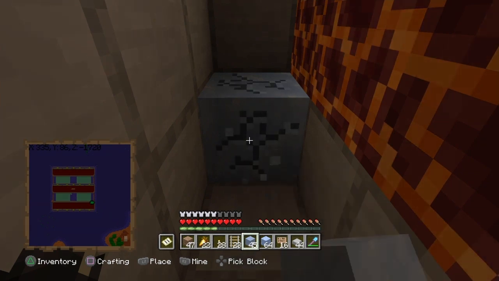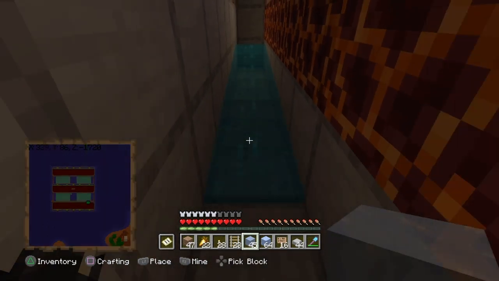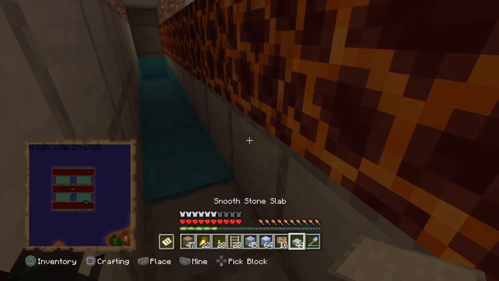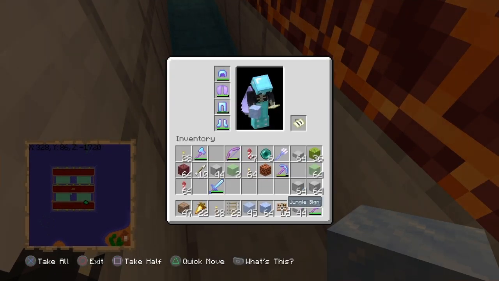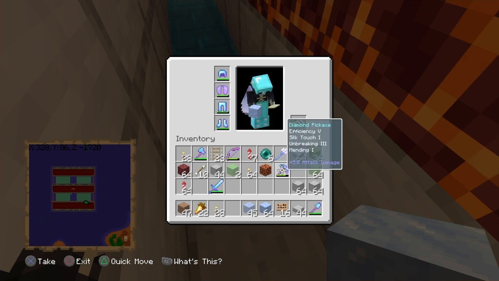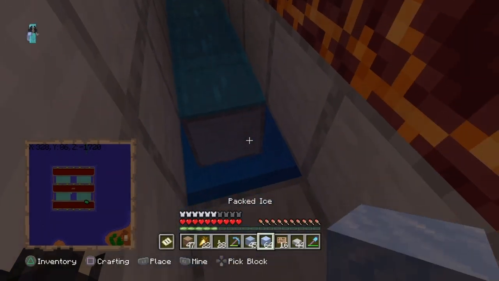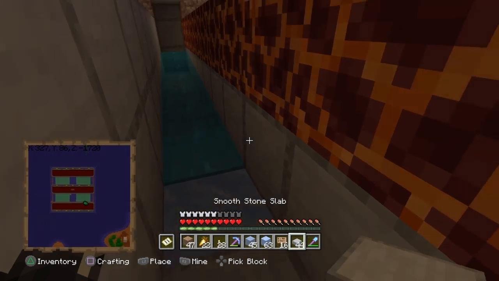Alright, let's go ahead and put the water in. Here's one water, and then we're going to go ahead and take a slab right here. We're going to take a slab so that goes underneath, and actually, we need to break this out here. We got some work here to do. We need to turn this into ice right there, rather packed ice. Then we need a slab that goes on top.